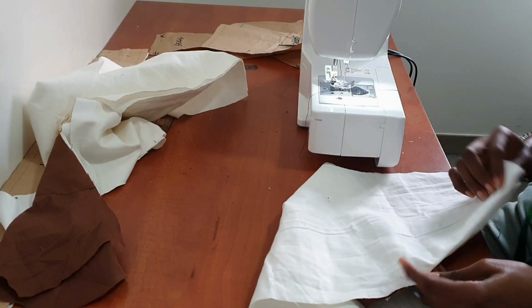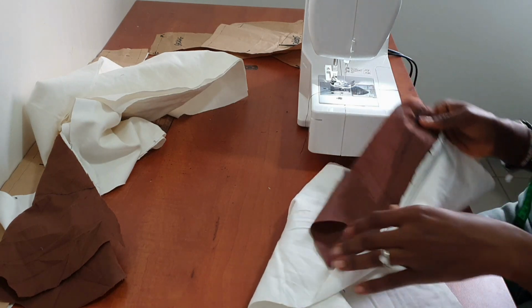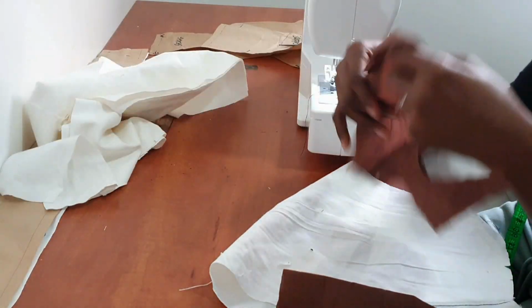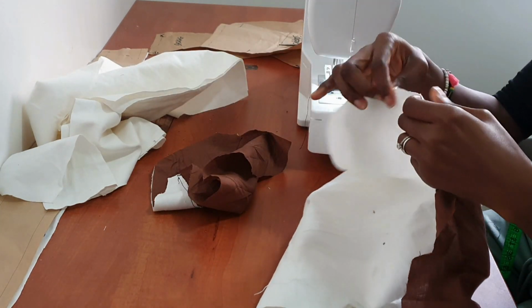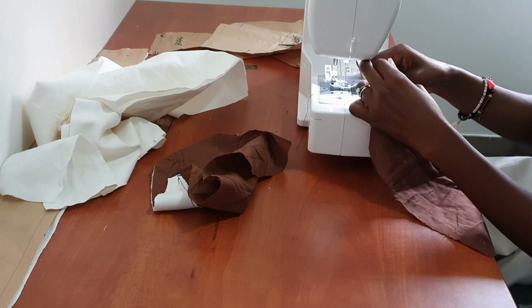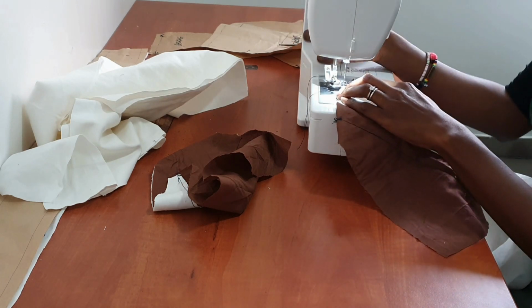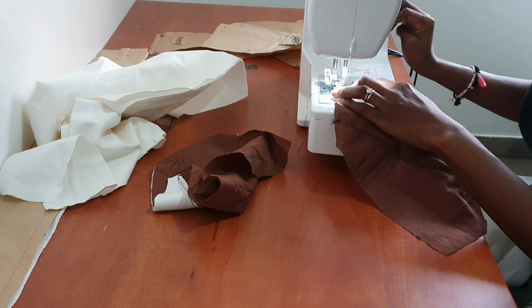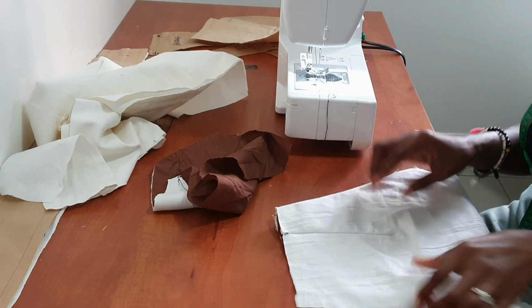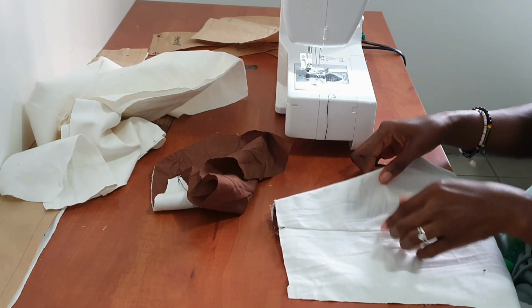So after attaching the facing to the pocket and turning it, you can see how nice it looks. So this is it on the inside. Now before I attach the pocket lining to this, I'm just going to go ahead and sew my dart. You can sew your dart before you start working on the pocket, so you don't have to follow my steps. But I have to sew my dart before I attach the lining. After sewing my dart, guys, don't be like me, I'm just so much in a hurry, so I didn't really take my time to sew this.